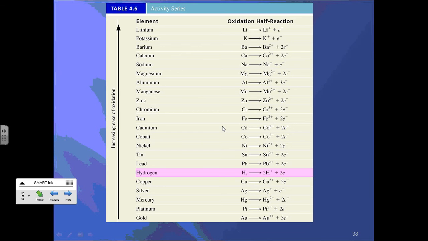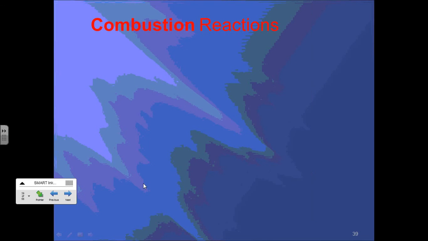Looking at the following activity series, you can see how hydrogen is down here, and if you compare the previous, you have copper down here. And it's important to note that even though one may not need to memorize the activity series, there is a general trend that follows, and these values of reactivity or activity can be quantitated, and in many cases there's a chart provided when certain questions are asked about the activity series.